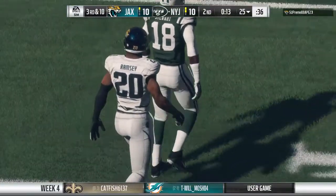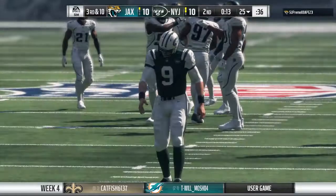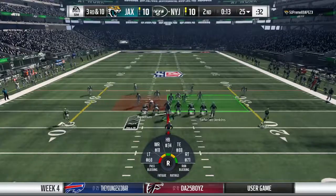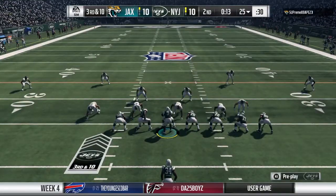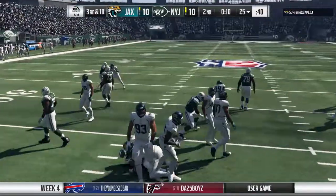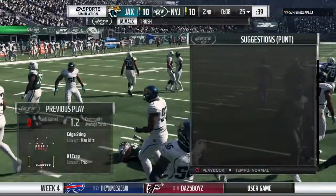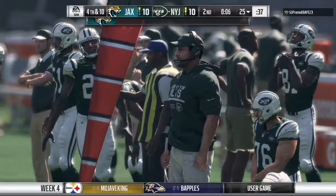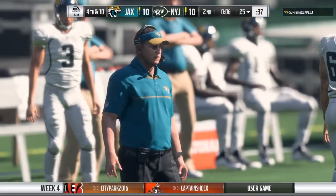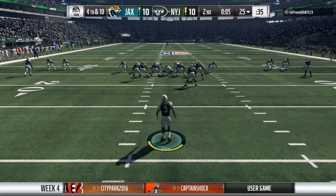He was trying to find Ardarius Stewart. And that'll make it third down. And the offense looking to pick up the first down after the second down incompletion. Hurry up. Here we go. They'll run it here. This is Marlon Mack. And he'll be well short of a first down as he stopped again right at the line of scrimmage. No gain on the play there, and it'll bring up fourth down.